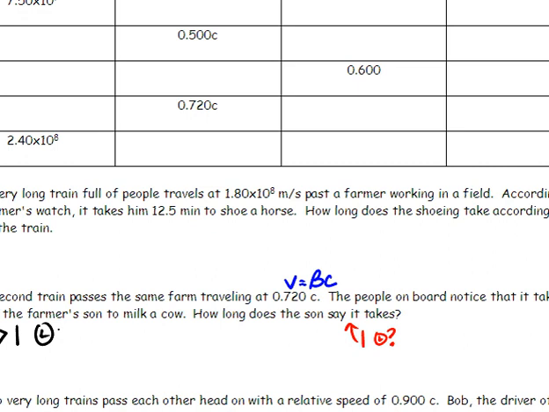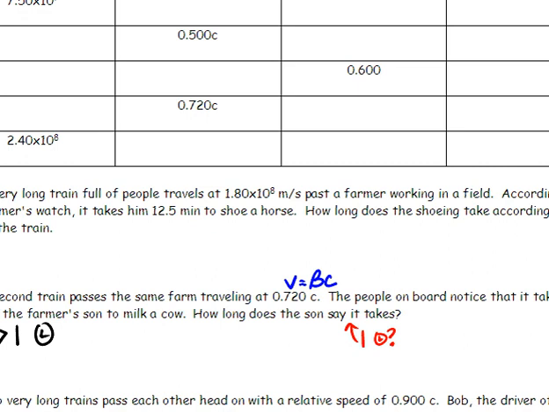I should throw this in there: it doesn't matter who's moving, because we can never actually tell who's moving. So I don't want you to go, oh, the people on the train have to measure the shorter time. It doesn't matter about the train moving. We could just as easily say it's the ground moving past the train. So when we're figuring out this clock thing, don't think about who's moving. Think about where you have multiple clocks and where you have a single clock. That's all that matters: the plural, the people, versus the singular clock. So we're looking for that single clock time.